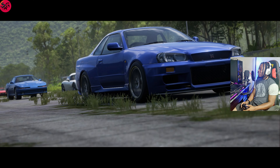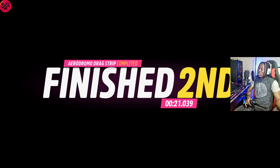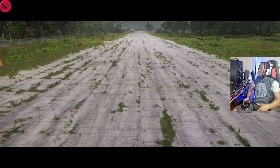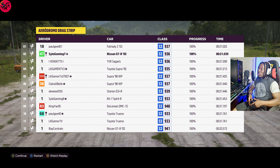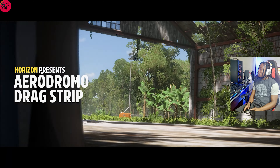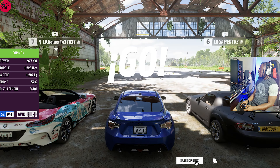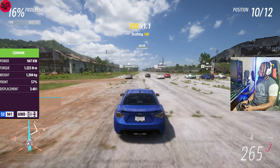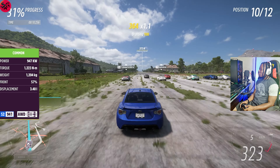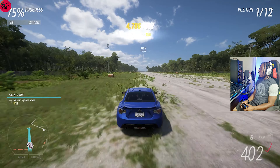On to our Skyline GT-R R34 — let's see the time we are recording. We are certainly going past 400. The launch was very, very slow but as we got further along it was burning a lot of power. We recorded 21, which isn't the best — I'd say it's in between. Let's get onto the next one.